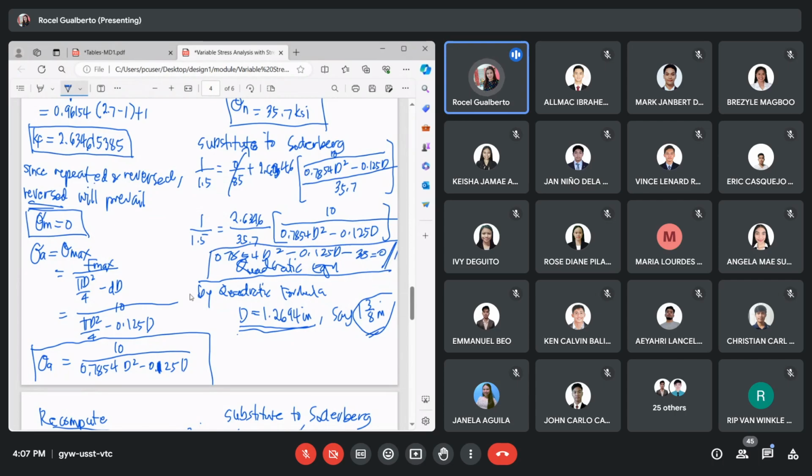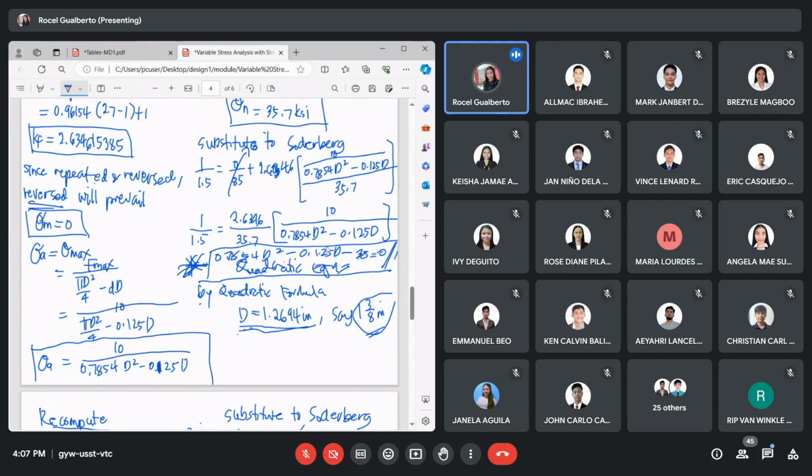Tapos you can state there na lang po, by quadratic formula, what is the diameter? Hindi po kayo dito mag-shift solve. Ito po 'yung negative b plus minus, di ba? Ito ang a, ito 'yung b, ito 'yung c. So you need this quadratic equation, okay? Tapos you simply state by quadratic formula what is the diameter. So at least man lang po, I can see the quadratic equation. Naintindihan?